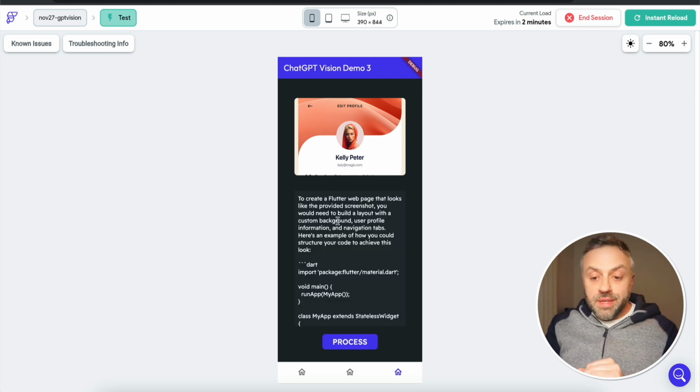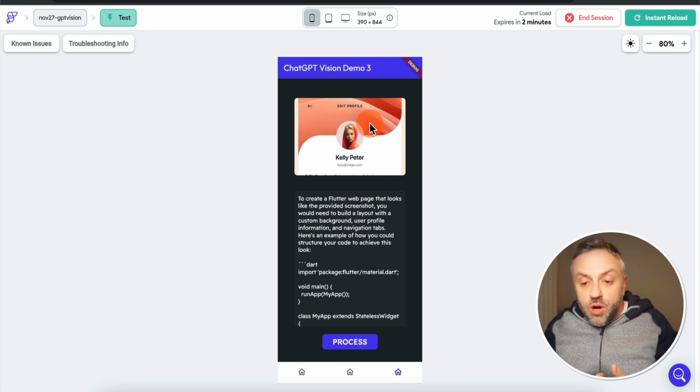All right, it is done. It has finished processing the image. And instead of simply describing the image like it did in that first use case that I showed you, in this specific example, I asked it to build a UI for a Flutter app, so that we can take this code and build custom widgets for a FlutterFlow app that we might be building. In other words, what we're trying to do right here is take an image that a user uploads and generate a UI that we can use in a FlutterFlow screen.